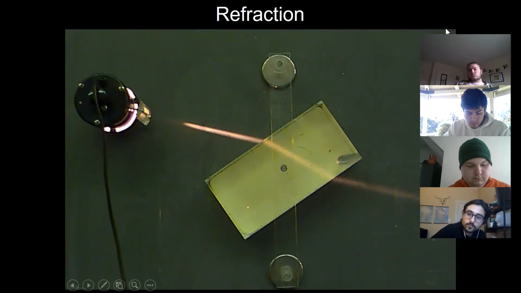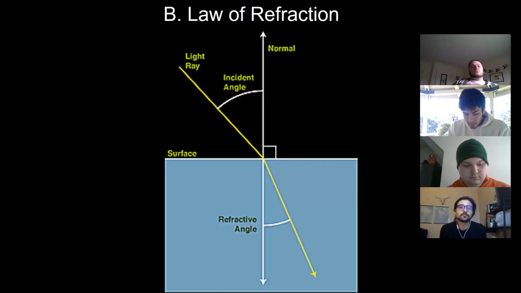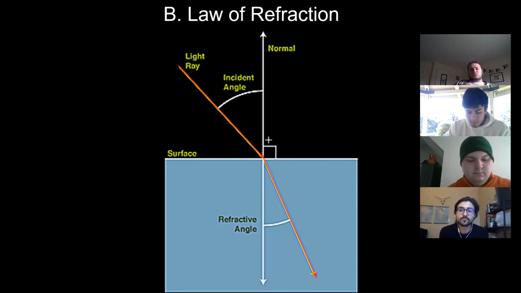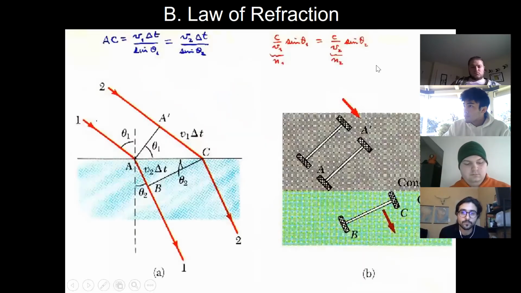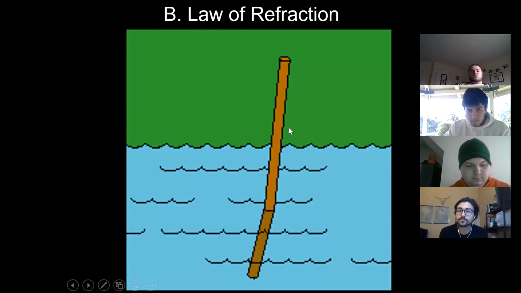Let's jump up to what I believe is slide 100. Yeah. The law of refraction is often presented in this way in a physics textbook. A ray of light, once it strikes glass, will undergo a bending towards the normal, and the amount of bending depends upon the type of glass or the medium it passes into. And refraction is responsible for a whole bunch of cool optical effects. Like if you've ever seen a stick in water appear broken, or maybe your straw in a glass of water, it's because light that's traveling through the water strikes the interface of air and it bends or refracts, and it makes the stick appear broken, even though it's actually one straight line.